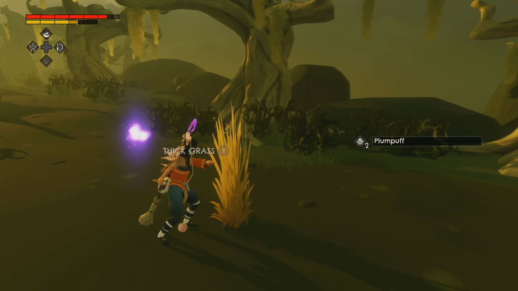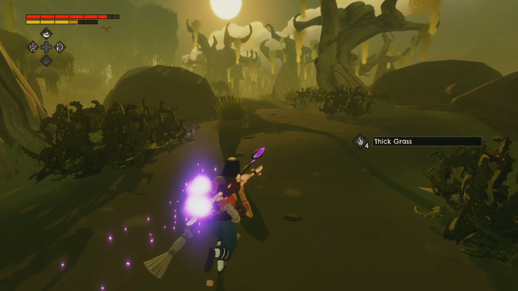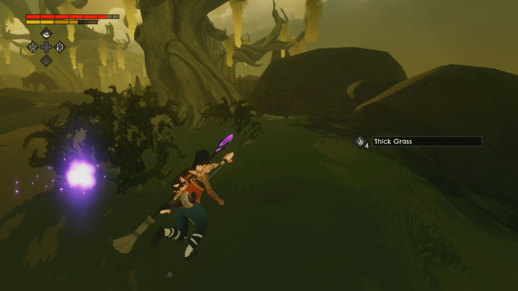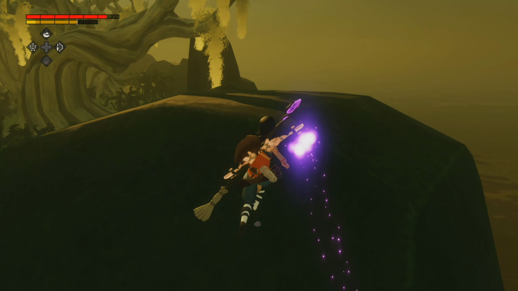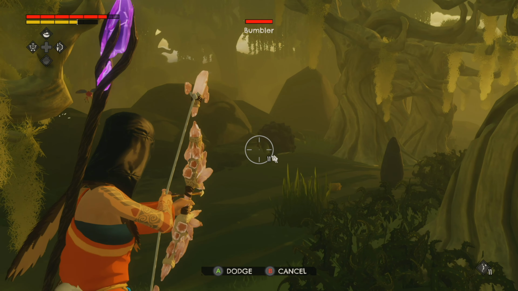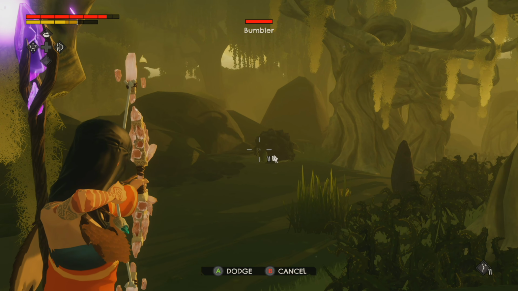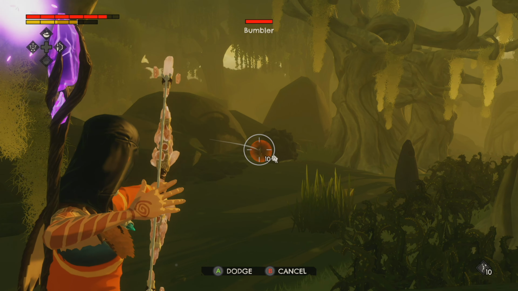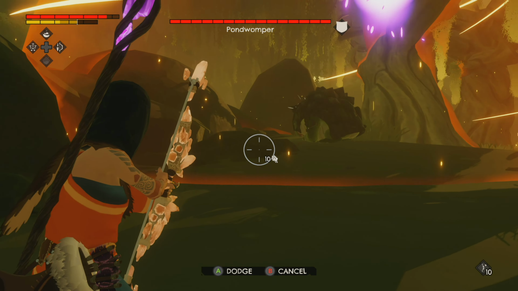Oh, let's grab this grass. I'm gonna go for it. Of course I'm gonna get up on a rock. There's no way I'm fighting this thing up close. Here we go. I forgot this bow charges up. Well, that was useless.